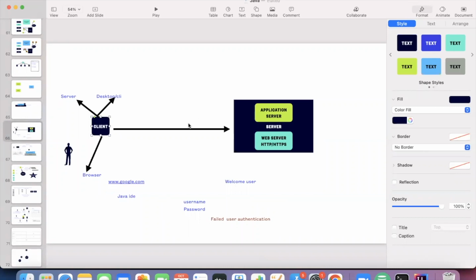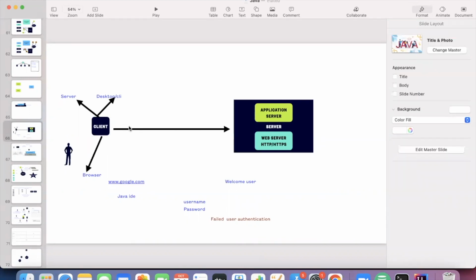Now two things are there. View is completed. Now we have the model and the controller. Controller is nothing but, when the person requests data, here on the server we have a component which accepts this request, processes this request, and returns some response.